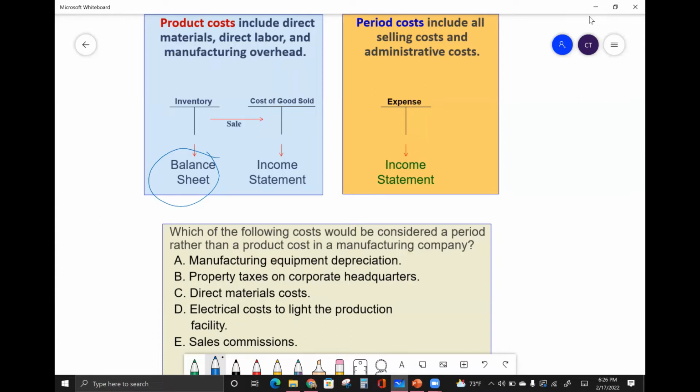And then when we sell the product, now we have revenue from the sale, and we have cost of goods sold, which is just the cost that's assigned to the product you sold. That shows up where? Income statement. So remember, the income statement is your revenues and your expenses. So this is just another layer. You have your costs and your expenses on your income statement. So here's our income statement for cost of goods sold, and then here's our income statement for the expense. So it'll be just two different little sections. All right, so let's look at an example.